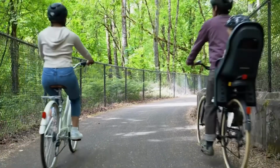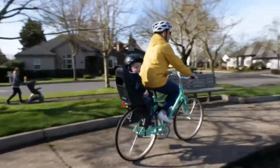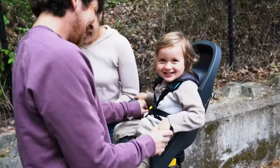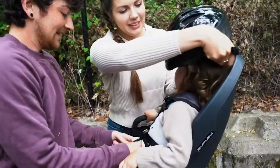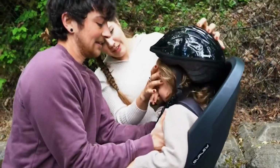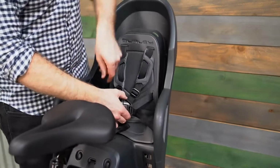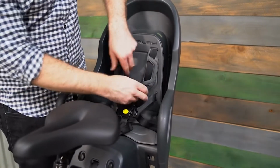Now that the bike seat is installed, check that all parts of the bicycle function correctly when the Dash RM is attached. To buckle your child into the seat, make sure the bike is stable and that the Dash RM is securely attached before placing them in the seat. Next, snap the shoulder straps and waist straps into the 5-point harness buckle and adjust the straps so they fit securely. This can be done by loosening or tightening the adjustment points on each of the 5 harness straps, like so.